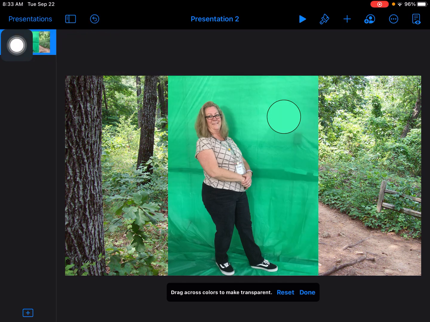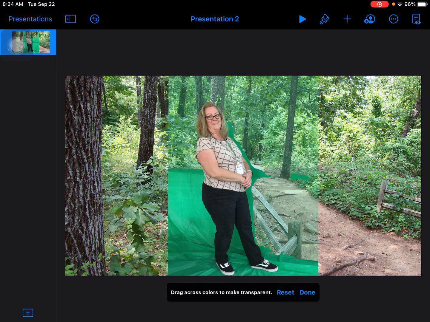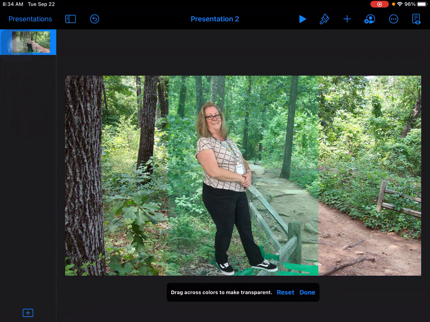And then you just try it again. Okay? You can do it in little pieces. You just have to be patient. And when you don't like what you did, you always go back to that back arrow at the top of your screen. So you're going to keep doing that until you are satisfied that you have removed whatever the color is. Maybe it was the white from a wall in your house. Maybe you laid down on the carpeting and someone took a picture of you.